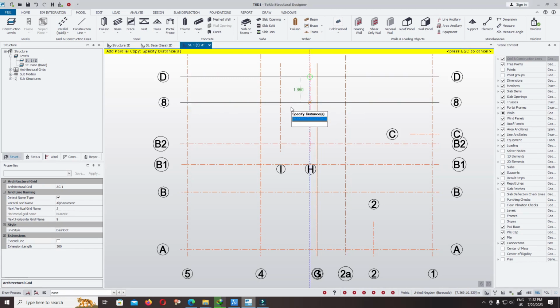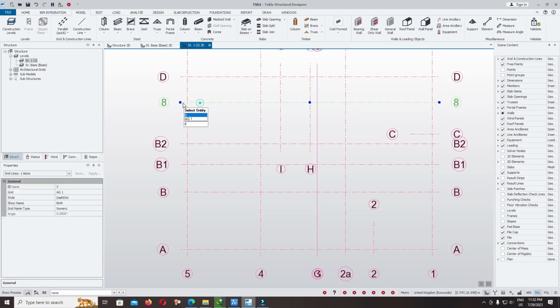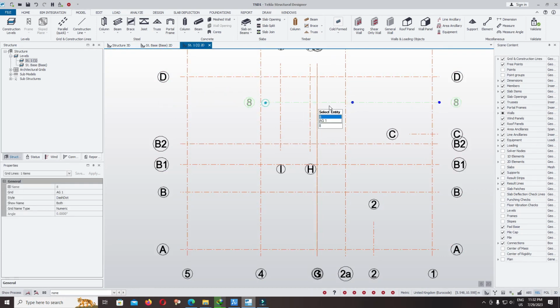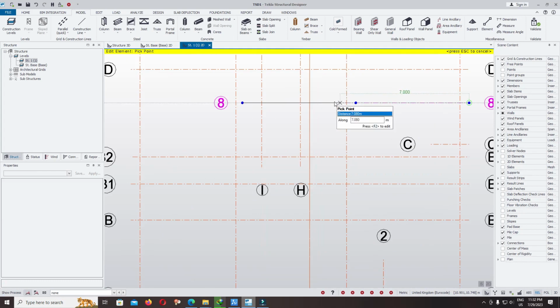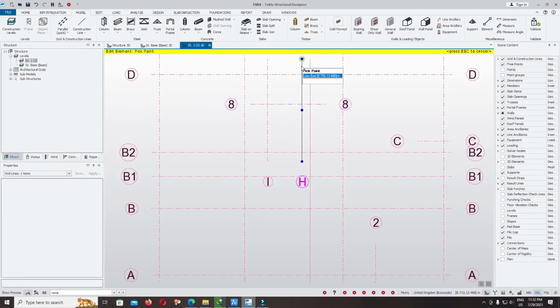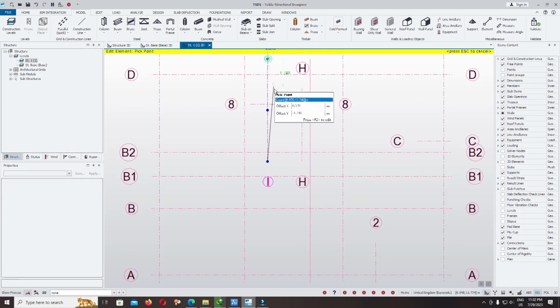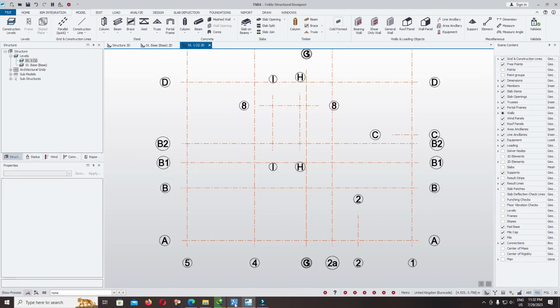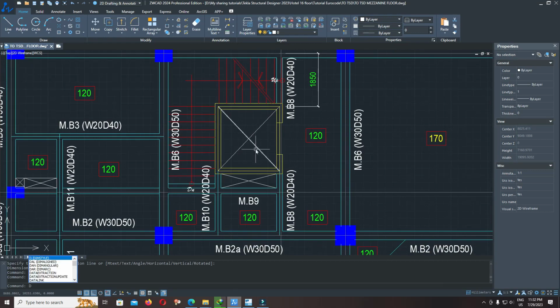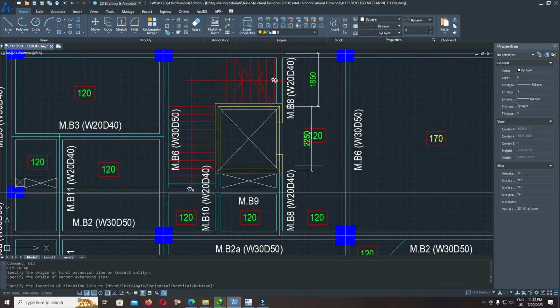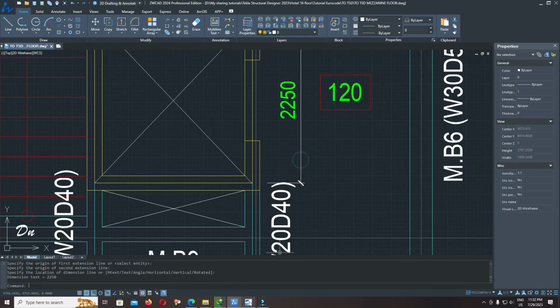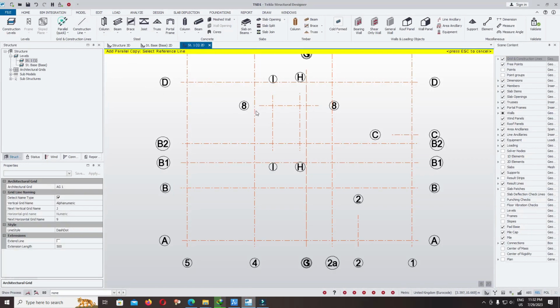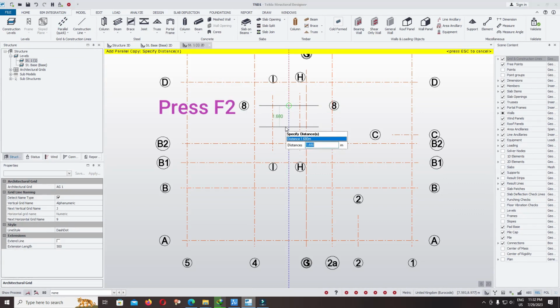Enter. Then 2.25, parallel, press F2, 2.25.